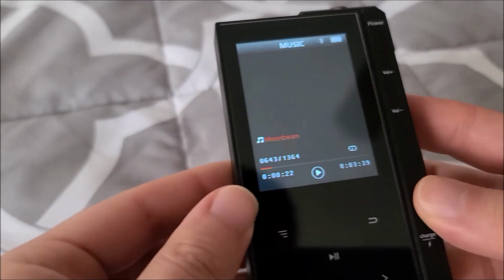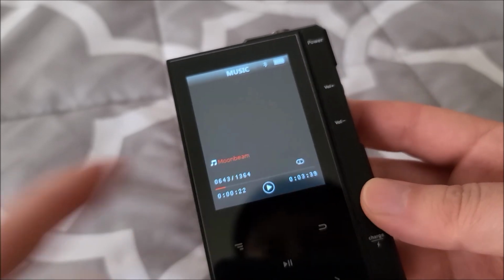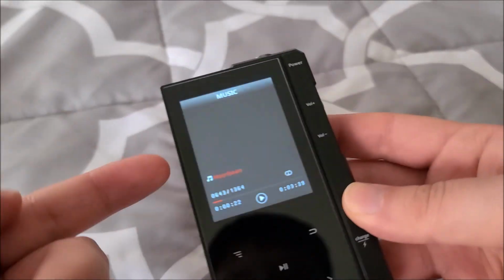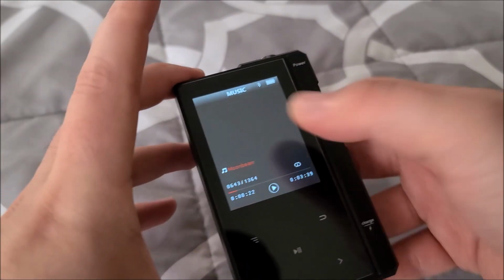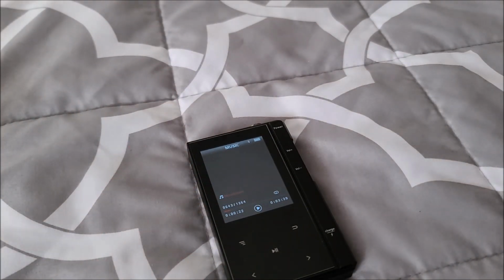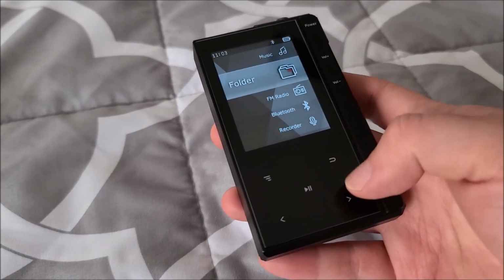But what does kind of tick me off, they'll show the song name, but they won't show the artist name here. You have plenty of space under it. Why don't you show both, like the track and the album artist or the album name, whatever? There's plenty of room. There's absolutely no excuse not to show that. That's kind of annoying.